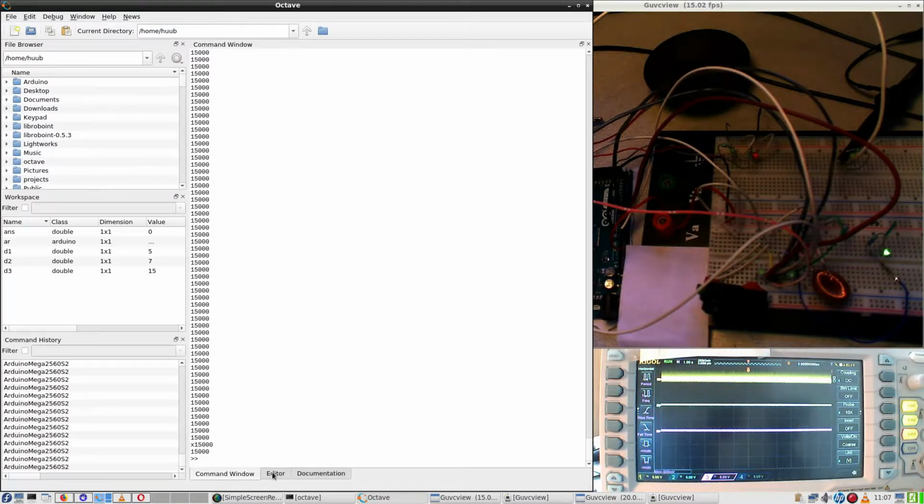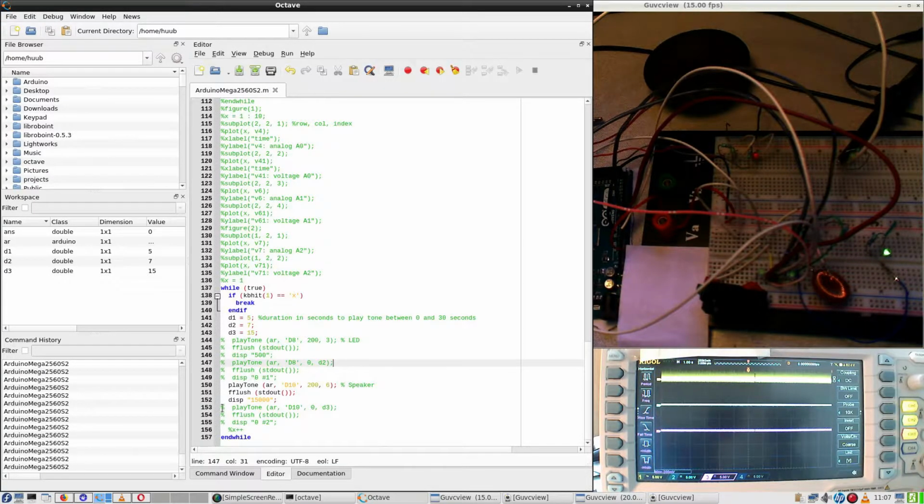Oh right, it doesn't stop. So now what I need to do is the same thing but a different frequency. Let me copy this and say this is going to be 1200 for the same number of seconds. Go.